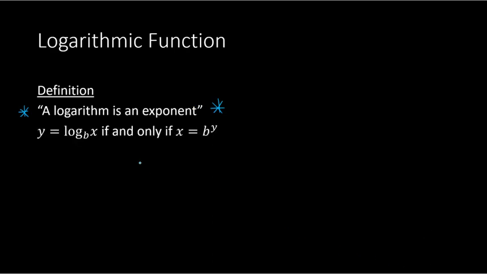Another way of expressing this is that y equals log base b of x if and only if x equals b to the y power. It's kind of wordy and maybe difficult to understand with the math notation. Let's explain how this works. This is basically another way of writing an exponential function. So here is an exponential function. We can write this exponential function as a logarithm over here. So let's try practicing some of these.